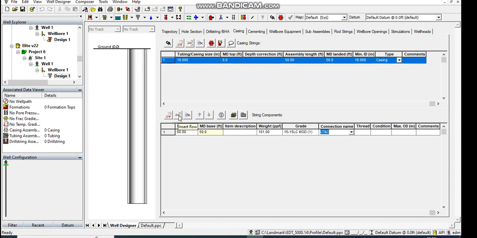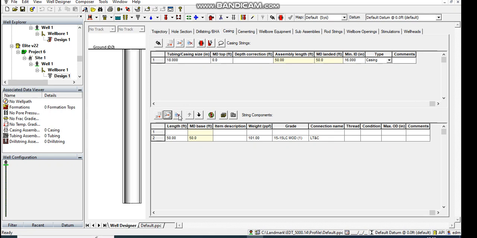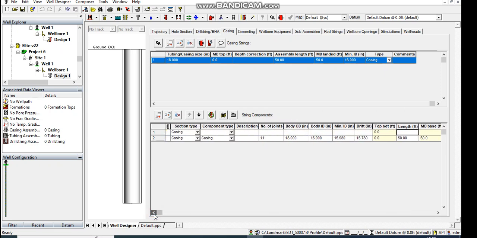So which other accessories do we have? If there's another accessory of the casing that you're going to input, you click on insert. So we again scroll back. What type are you putting in: a casing shoe, a float collar, or a slotted pipe.